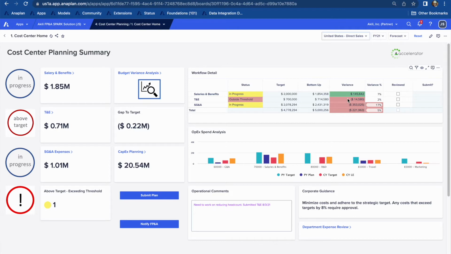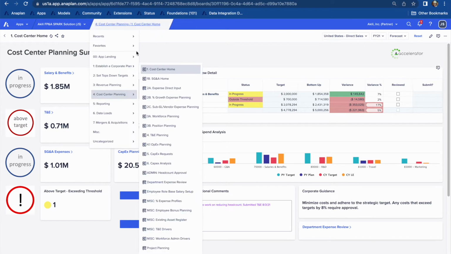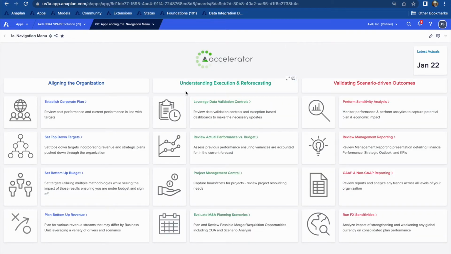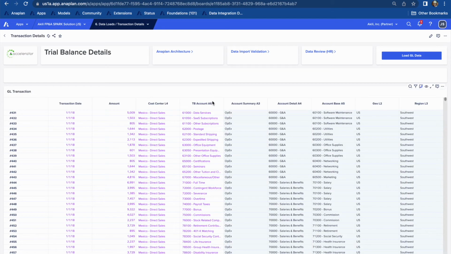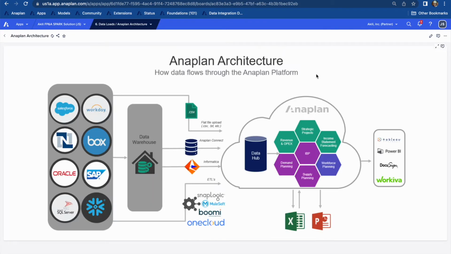Now, before we jump into planning each one of those different components, one of the things we may start to look at is the different data components first that really help bring each of these different areas to life. From a data perspective, Anaplan is data agnostic. And what does that mean? It means we can bring in all sorts of data, both financial, non-financial, benchmark data, into the platform.